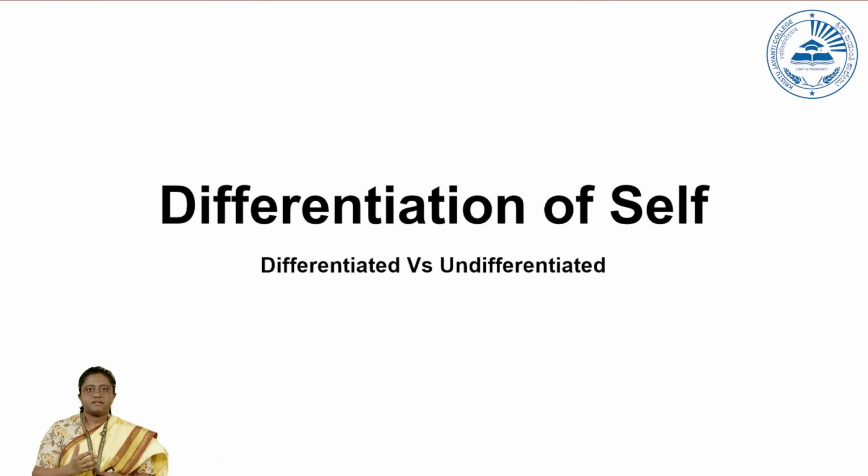So, a differentiated person clearly knows that the problem that the other person is coming up with, or the emotional reactivity, or let's say an anger that is being expressed by the other person, is not something that I need to be worried about. I understand why and where it comes from, and therefore I have the ability to think through the process and respond to the emotional reaction of the other person.